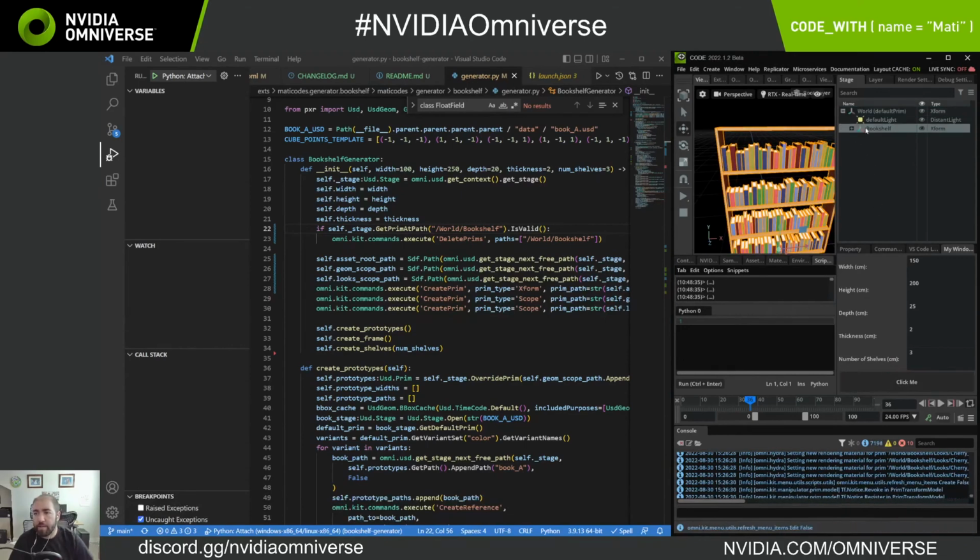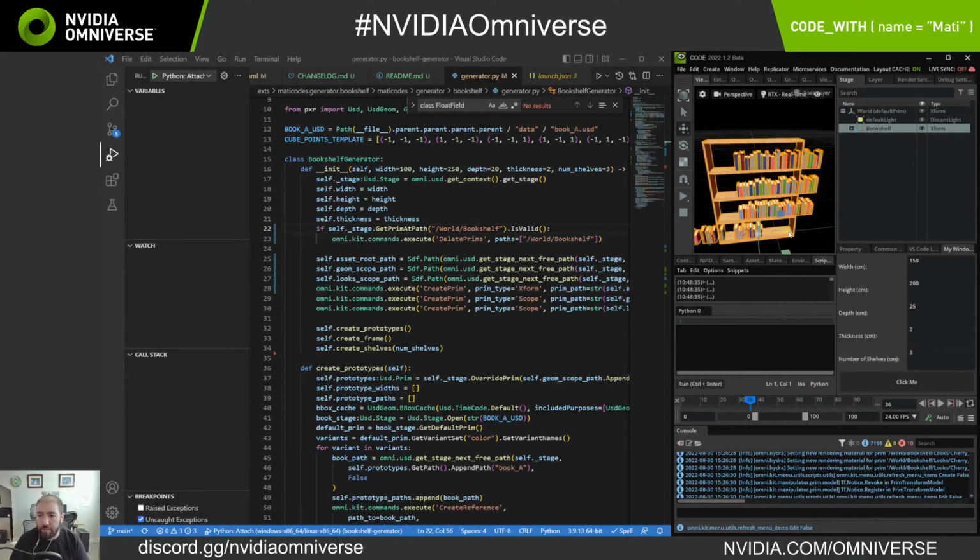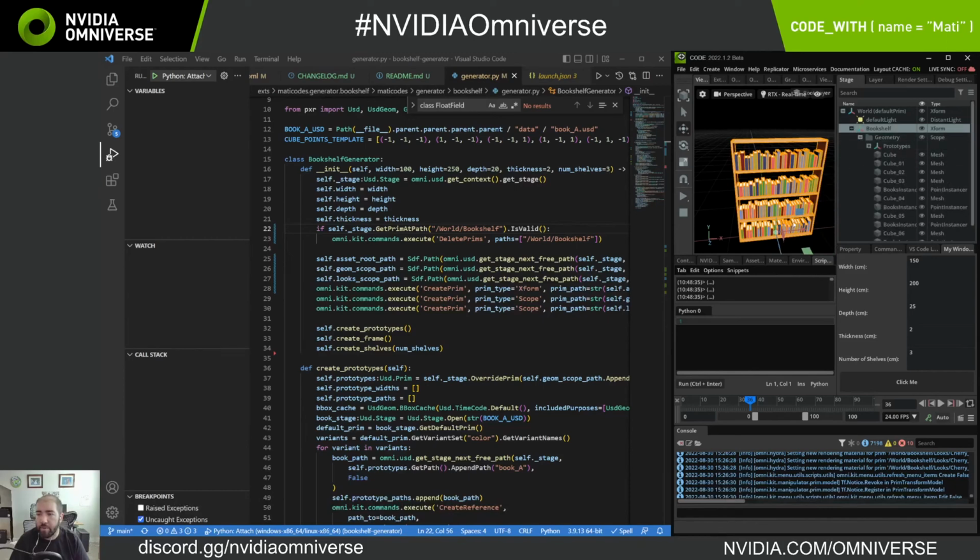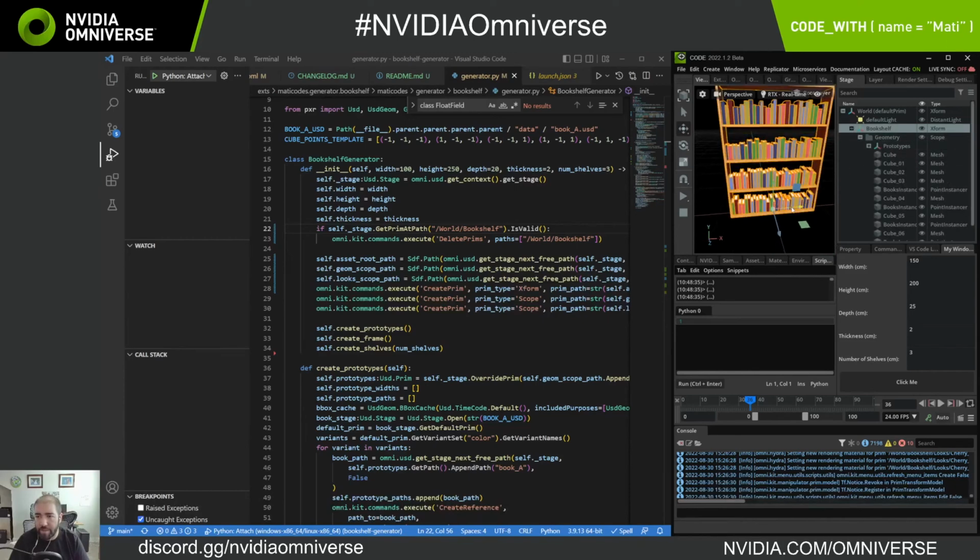All right. So let's see what's going on with this Xform here. Why does this one affect all of them? Or not really all of them, right? It's only affecting the bottom and not the rest of them.